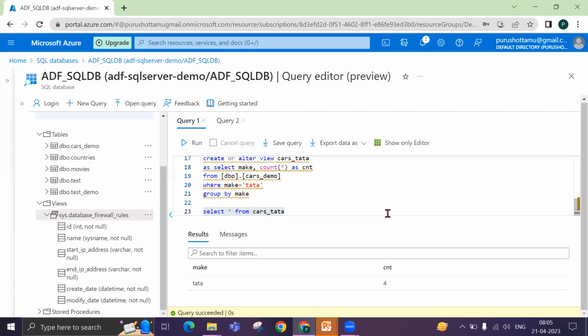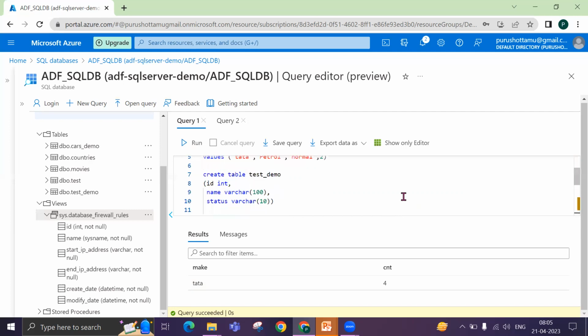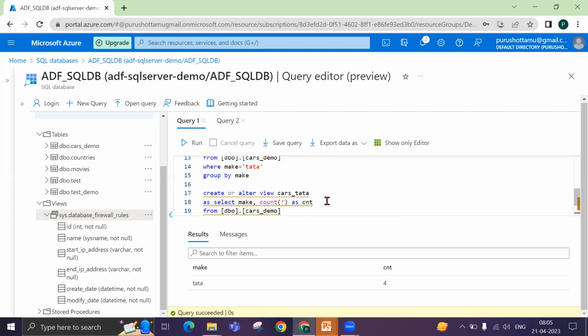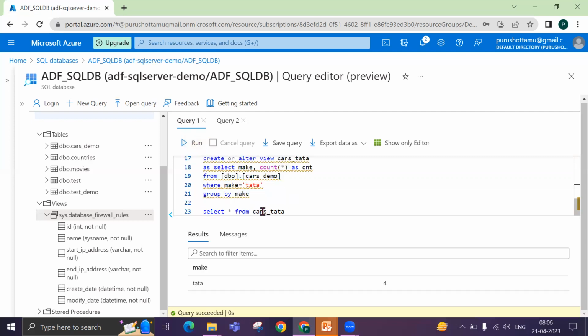But if you do not have a view, you have to execute that query again and again to get the result. Since you have already created a view, you need not worry or remember the query to execute again and again. It just automatically gives you the result.